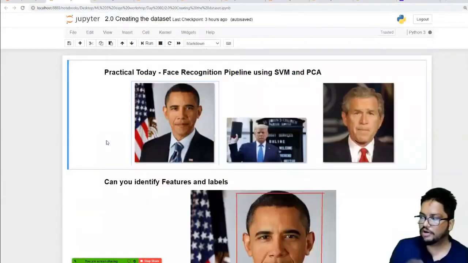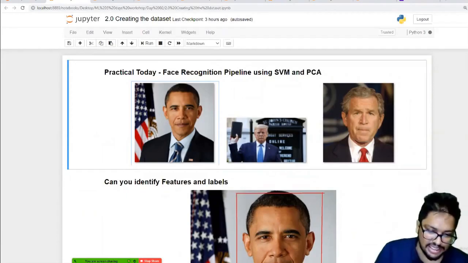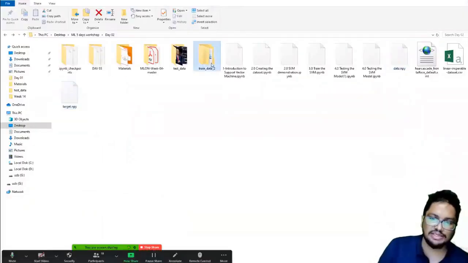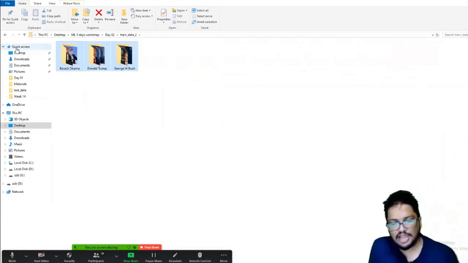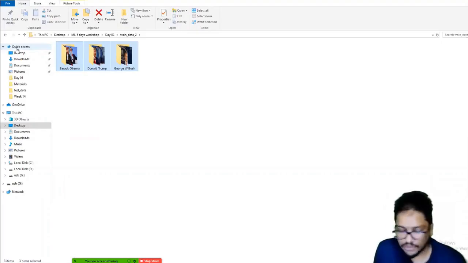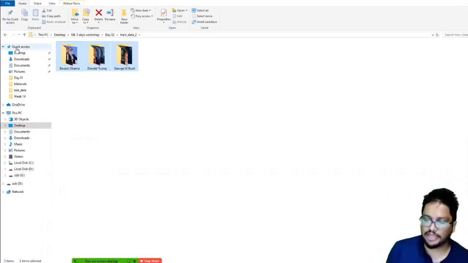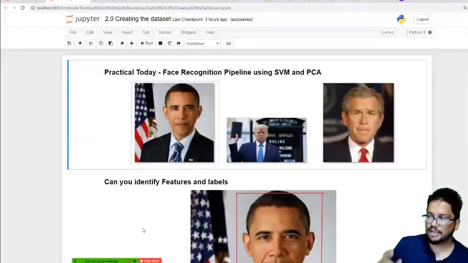What I want from you is to try this for your family members or your friends, and implement face recognition for them, right? The only thing that you have to change here are these folders. Apply your own folders, and it does not necessarily have to be 3. You can apply any number of them, right? Okay, so I will stop from here.